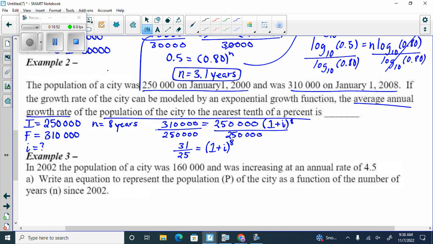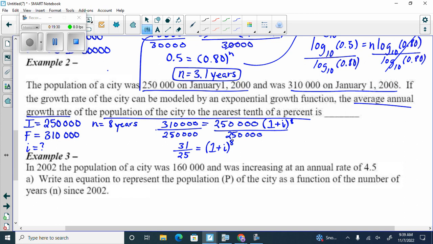So, how do we get rid of an exponent of 8? Wait, you can't just root 1.24? Because that was all I gave in the calculator. 31 over 25 is, no, you can put 1.24, because that stops. But if it's a non-terminating, non-repeating decimal, please no. Okay. So, how do we get rid of the 8? We can 8th root it, or we can raise it to the power of 1 over 8. Yes, because we need it to be a 1.